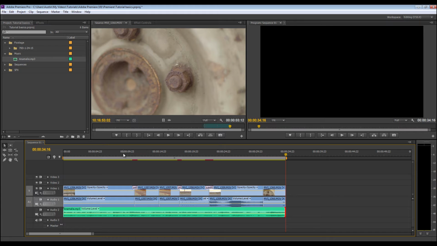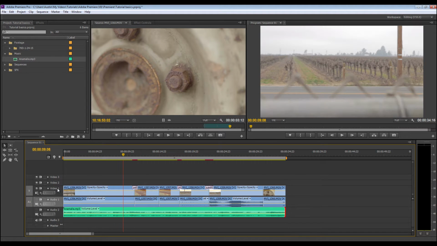Now the only thing that's different about the video and audio tracks is you can layer up a video on top of a video, and whichever one is on top is the one that you'll see. Audio, you have multiple audio tracks at the bottom down here, audio 1, 2, and 3, and you can continue to add more of either of these tracks if needed. Audio will play all 3 of those tracks. It doesn't matter which one's on top. No matter what, it's going to play all the audio from all the tracks, unless you have the audio speakers turned off on it. And you can even rename these.